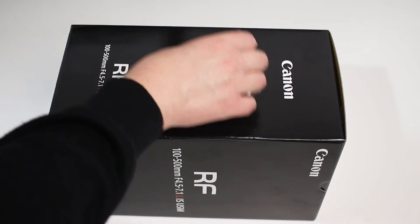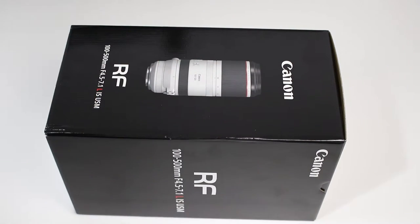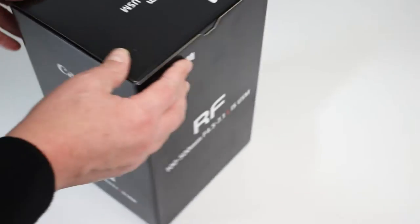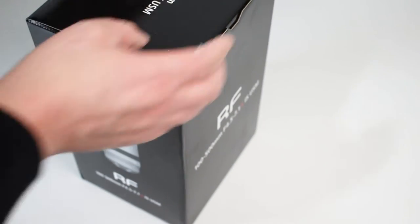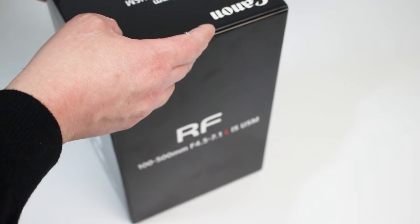I do have a pair of scissors just in case we need to cut something though. I wouldn't normally, I just use keys or rip the box open, but in this instance I'm trying to be a bit more professional. So, right, let's open up the box.